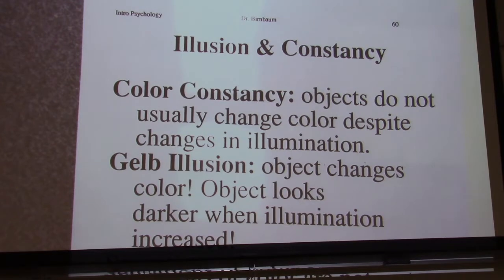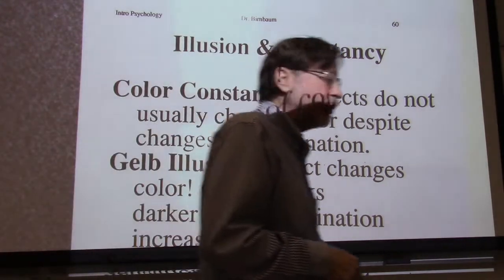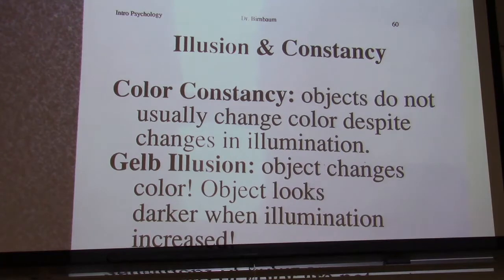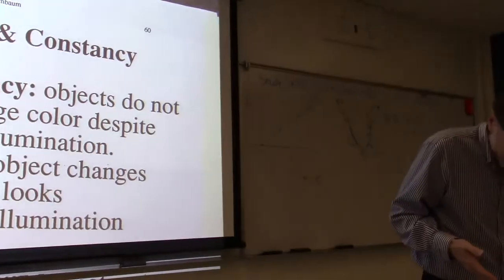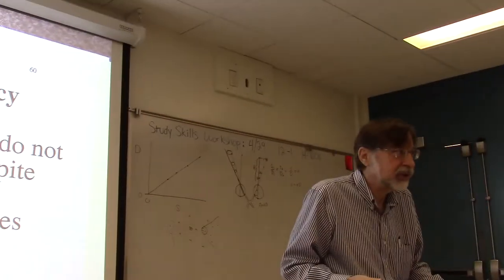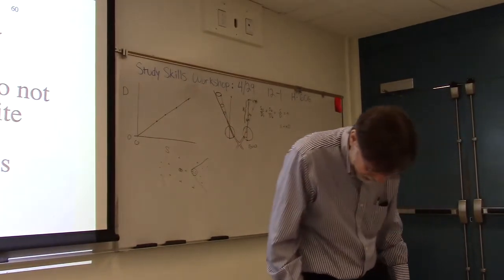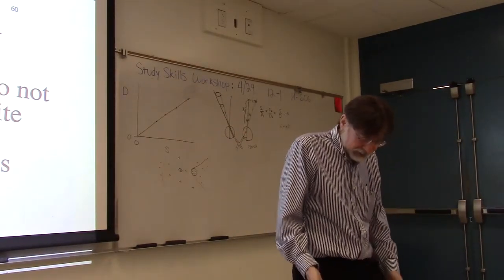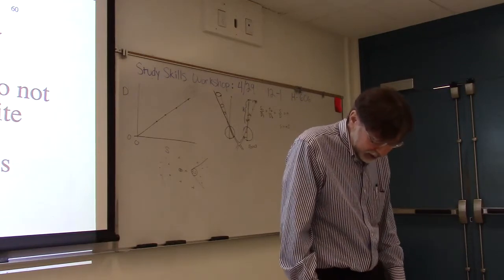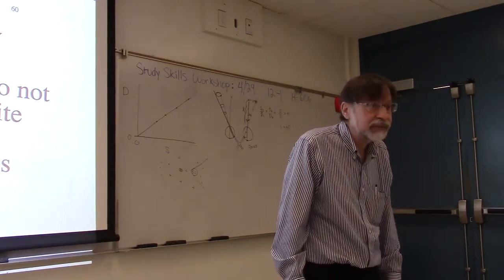Normally, objects don't change color, right? So if you think about it, that's a funny thing. You're used to thinking of it this way, that the object doesn't change color because color is a property of an object. Now, I should have worn a red sweater or something with some color in it. But I have some shoes. I have some black pants here. All right. The pants are black. That means they're reflecting very little light.